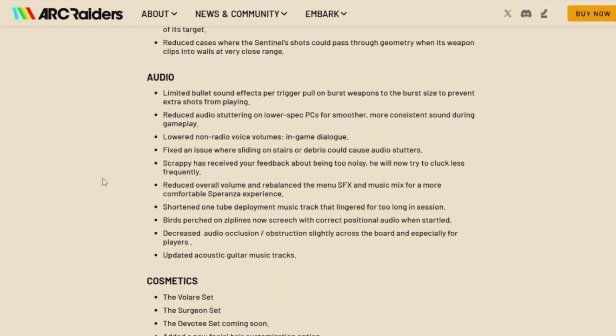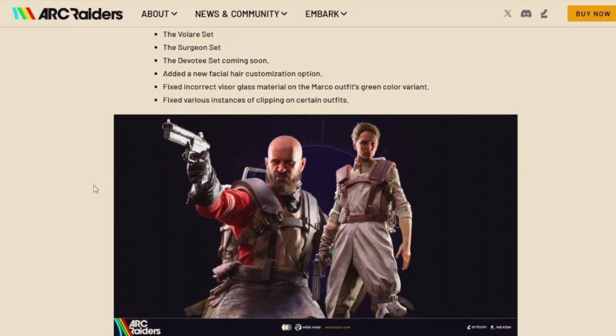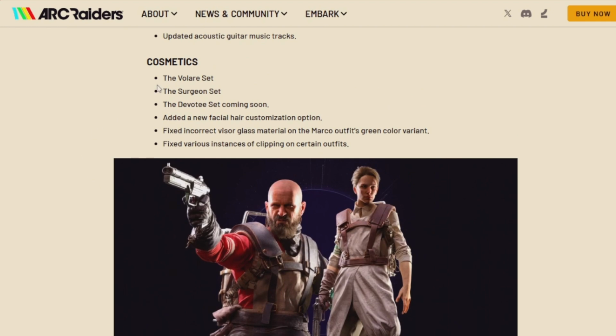I will say there's one funny thing in here. Scrappy has received your feedback about being too noisy, and now will cluck less frequently. Be funny if they actually made him cluck more. Also, we got some new cosmetics. The Volor set, or Voltaire, I don't know. Words are hard. I'm not really good at speaking.